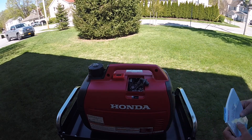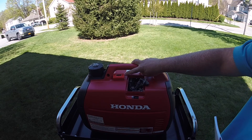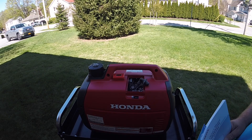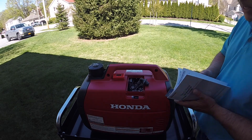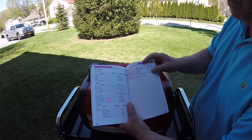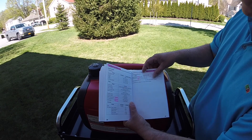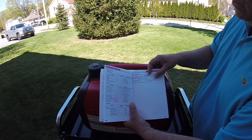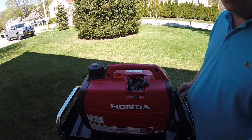So here's a couple fixes. Right off the bat when I fired up mine — I've got about a half an hour to 40 minutes on this one — it had that rough idle irritating me to death, trying to figure out what it could be. So I pulled the spark plug and if you look here in the manual, the spark plug gap is listed as 0.024 to 0.028, which is 0.6 to 0.7mm. Right off the bat when I pulled out the factory plug, I noticed it was crushed right in pretty good.